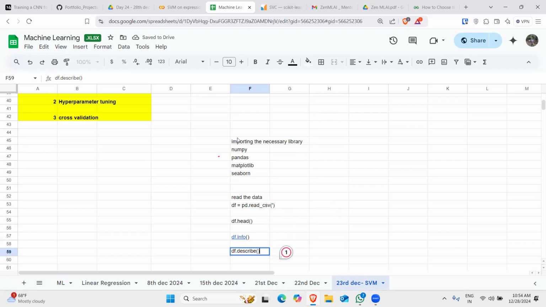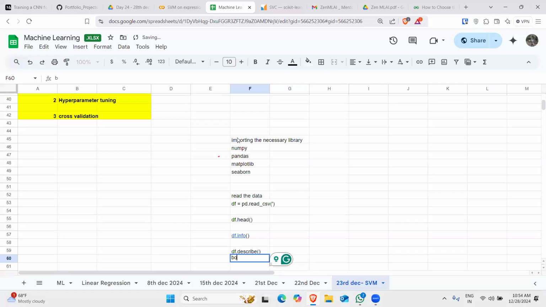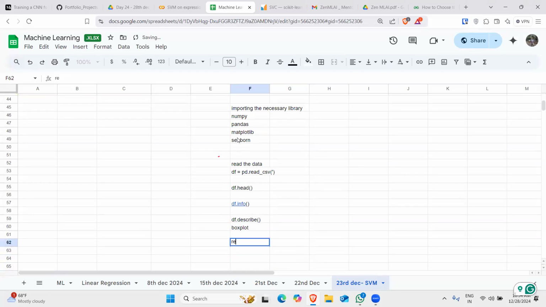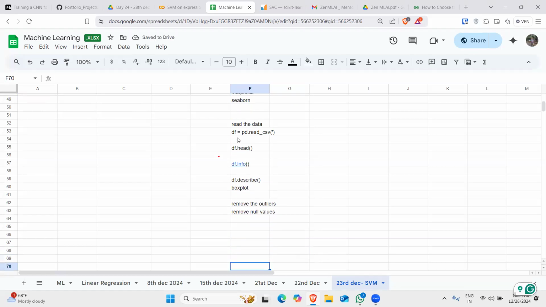We plot the box plot to check if we have outliers or not. We remove the outliers. We remove null values. We treat the missing values. Yes or no? Once this is done, your data is all set to fit the model. If scaling is required, we'll do that.